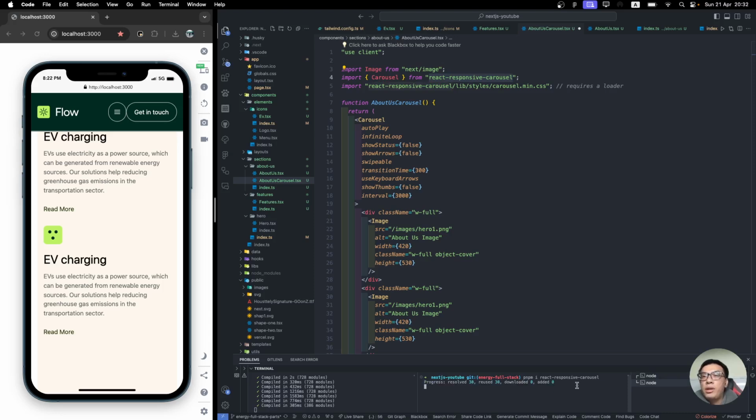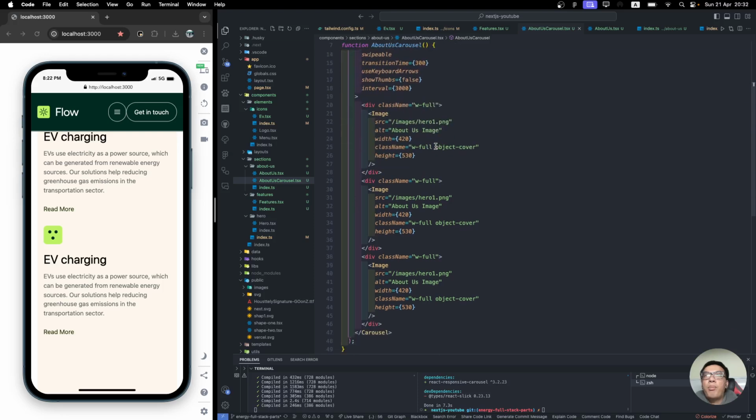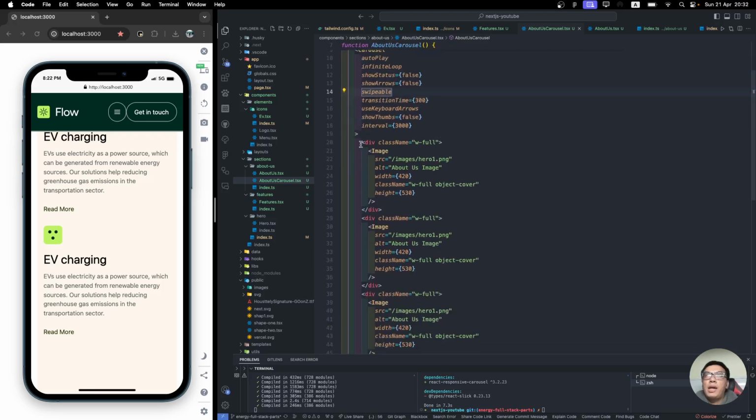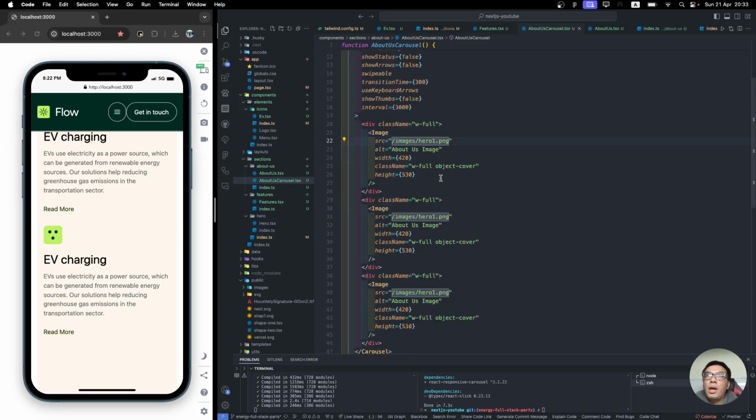So it's about to install React responsive carousel, and you guys need to change this file into use client, because it needs to interact with the user. And you guys need to also import the style for the carousel to be able to work in here. So I think this component is very simple. It takes the amount of the settings I already have in place, and every image has a div outside that will take the full width, and also inside we have full width and object cover for the image. The image in here is just using the same image as the hero, and that's it.